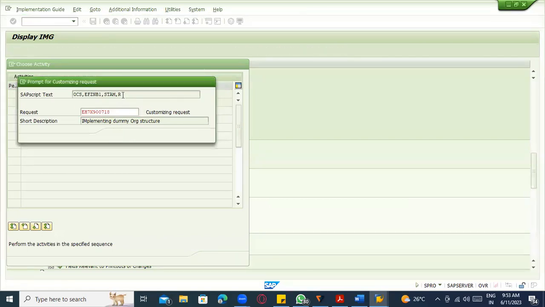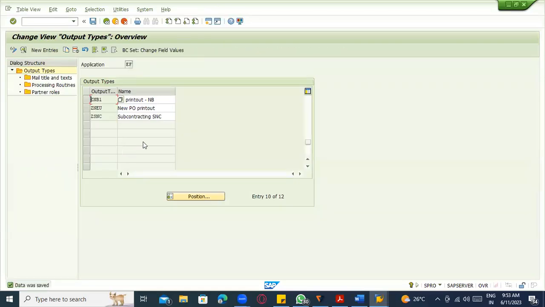So it is storing all the tables and whatever scripts there are. That's why it is asking a number of times. Okay, now it is saved. Now you can go to your own ZNB1 which is created and go to details.